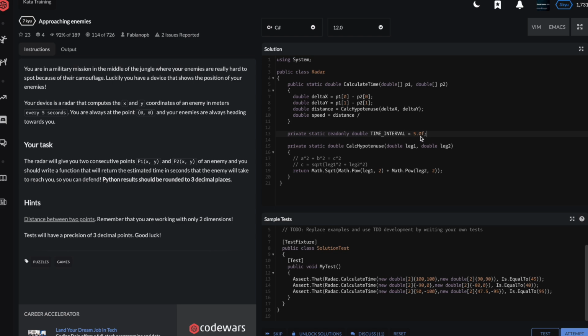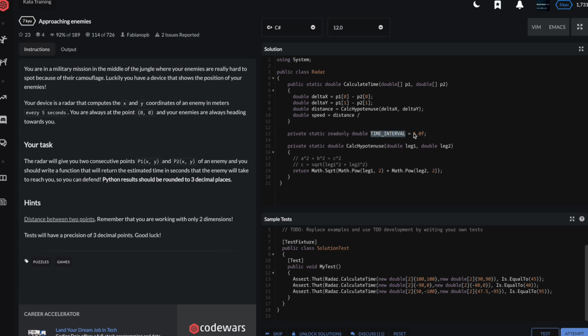If you haven't seen the F that's included with decimal values like this, it just says that it's a floating point value. You can also capitalize the F. It doesn't matter. Again, I made it static. It's just a single value. I don't want to create time interval doubles for every object that could be created by a radar class. I just need one value, so that's why I went static. Read only because I have no intention of changing it. It's supposed to be a constant, right?